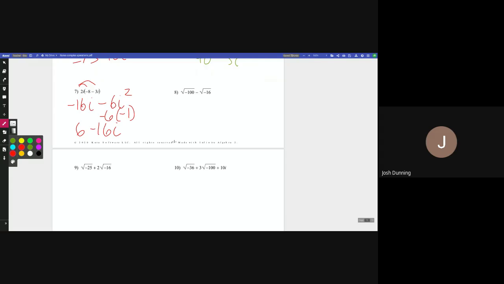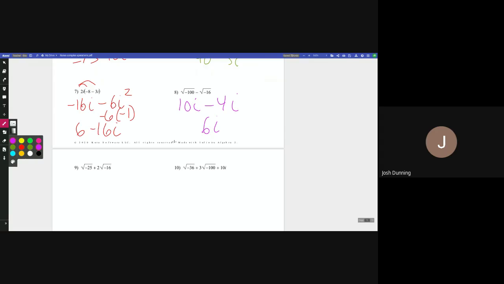And every once in a while, they'll ask these questions with the radicals of a negative, the square root of a negative. Don't forget, when we first started doing all this imaginary number stuff, all you do, if you're taking the square root of a negative number, just forget that it's there. What's the square root of 100? Because it is the square root of a negative, put an i on it. So then minus square root of 16 is 4. Put an i on it. 10i minus 4i, 6i.